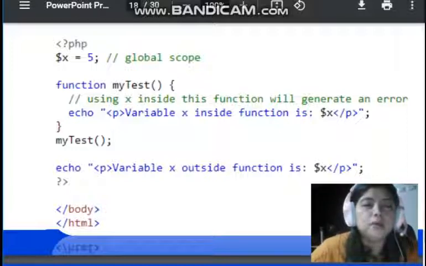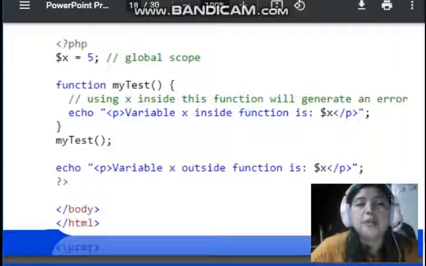How about this question? Paano po, ma'am, kung ito po ay tinawag po namin inside the function? For example, ito pong nasa screen ngayon. Tinawag po namin yung local variable x inside the function myTest. So, using x inside this function will actually generate an error. Kasi nga po, katulad ng nasabi ko kanina, when you use a global scope, it can only be accessed outside the function that you have created. And on this case, tinawag mo yung x sa loob ng function myTest.